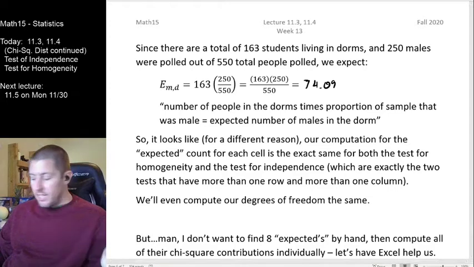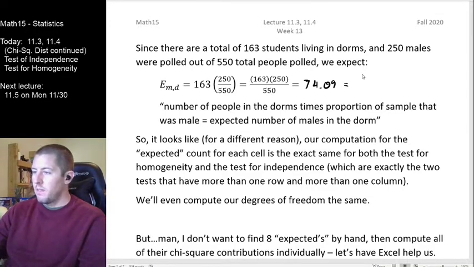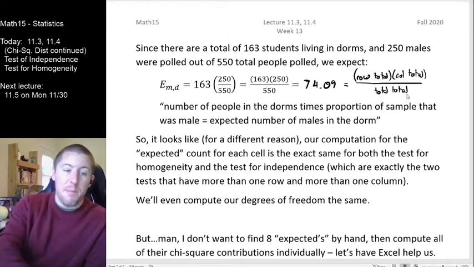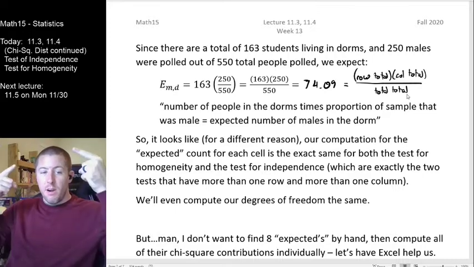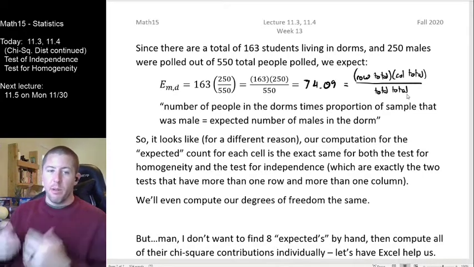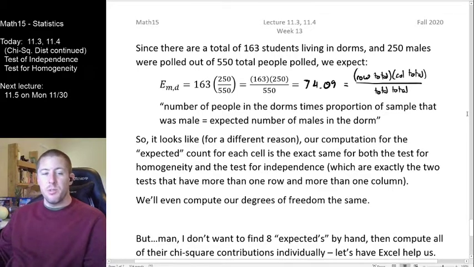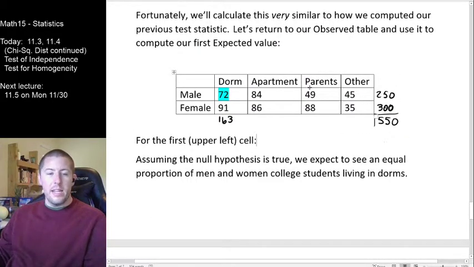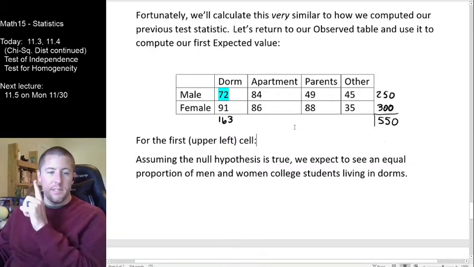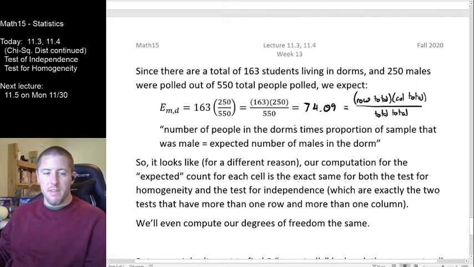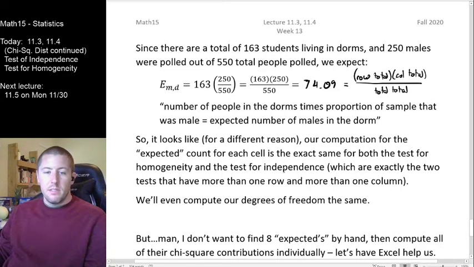And again, this computation is still our row total times column total divided by the total. This formula actually came from a different place. The parts of the formula are a little bit different than we saw in our previous example, but the resulting computation ends up still being row total times column total divided by total out there. So that's really convenient for you, that you don't ever have to remember the difference between these two formulas. All you've got to know is if your data comes in a two-way table, then that's how you're going to do it. We saw two-way tables in our test for independence above, and now in our test for homogeneity, we're also seeing these two-way tables, and the computation for the expected number of observations is the exact same for both. So that's nice.